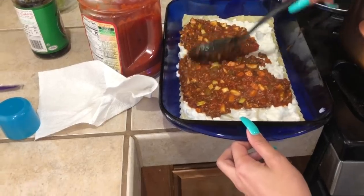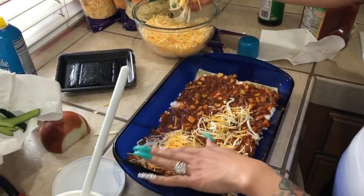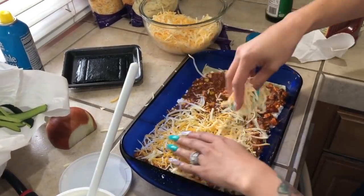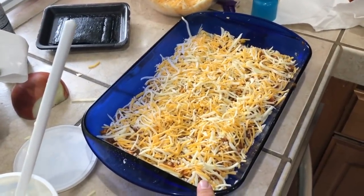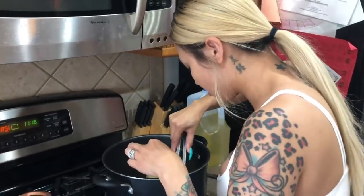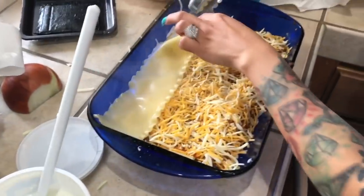Nice and generous. So now we're gonna layer it with the cheese concoction that Bo had made. Just repeat the process. I think we get, in this little pot, three layers, huh, babe? I mean, the ricotta cheese ain't gonna make a big difference. Cottage cheese. I said ricotta cheese. So now we're doing the second layer.